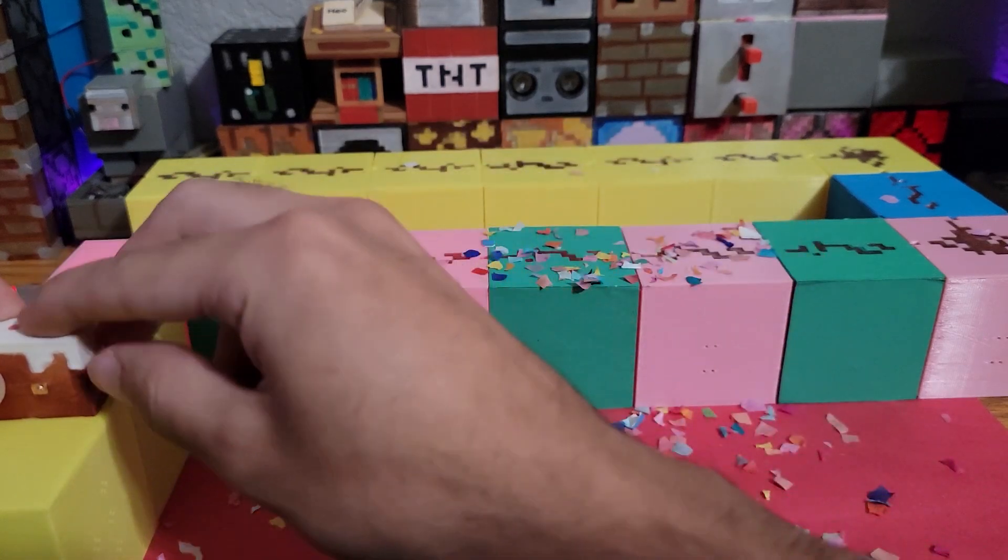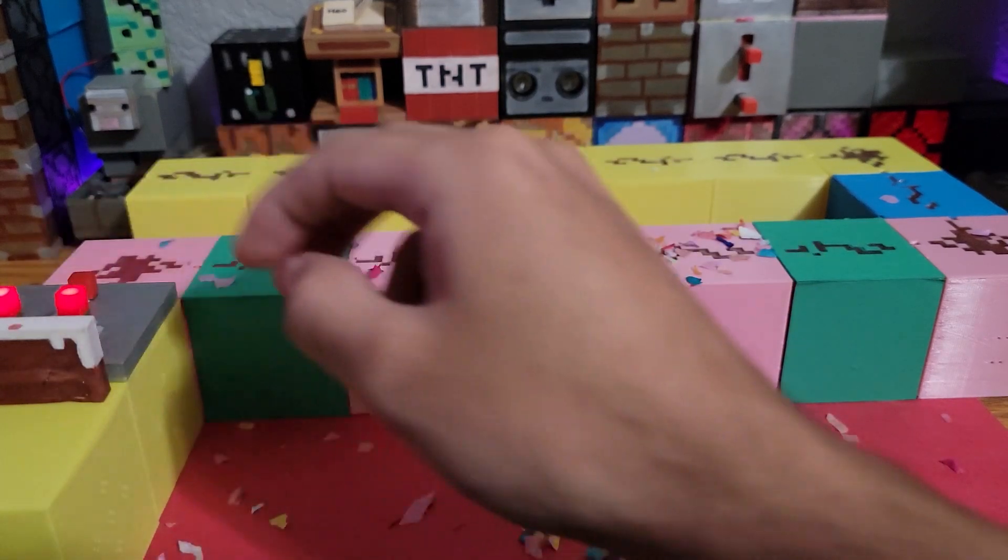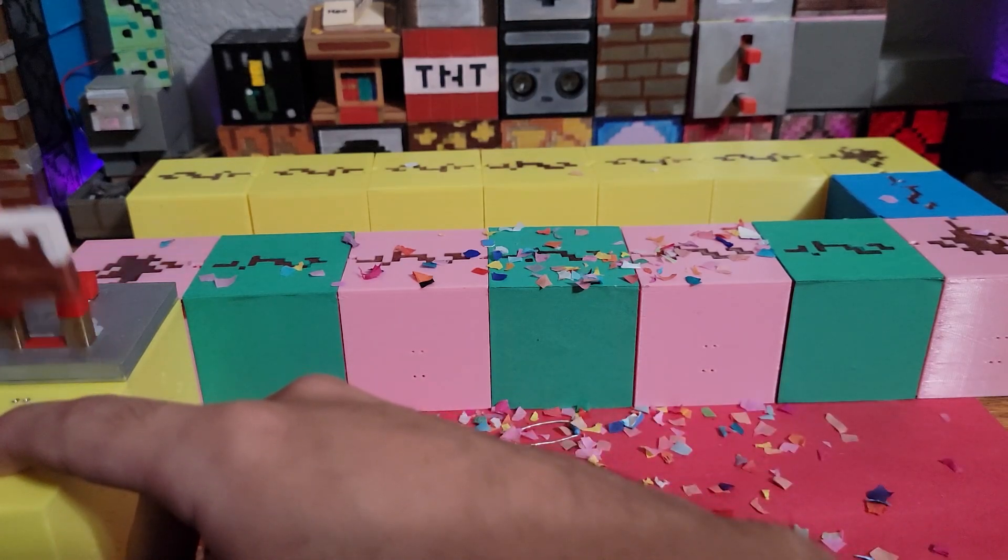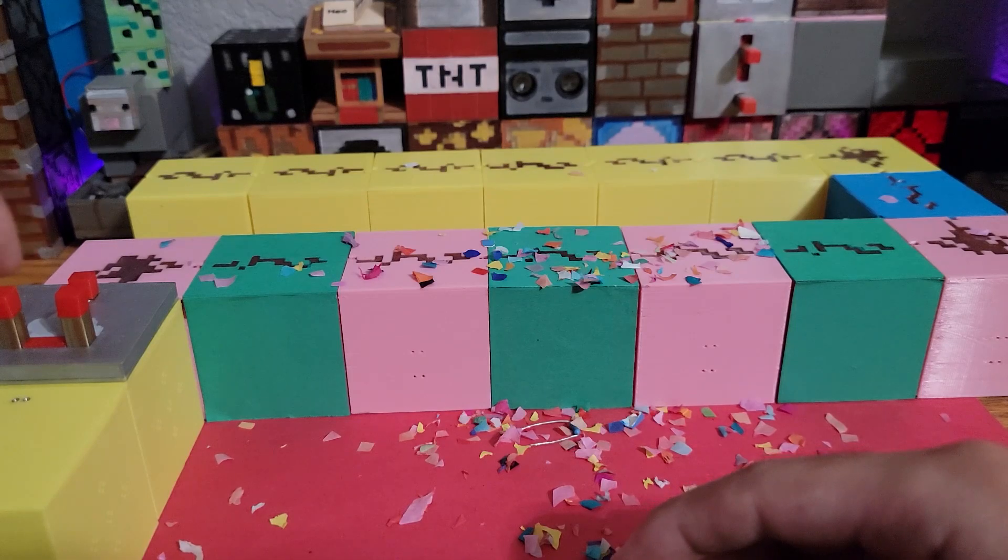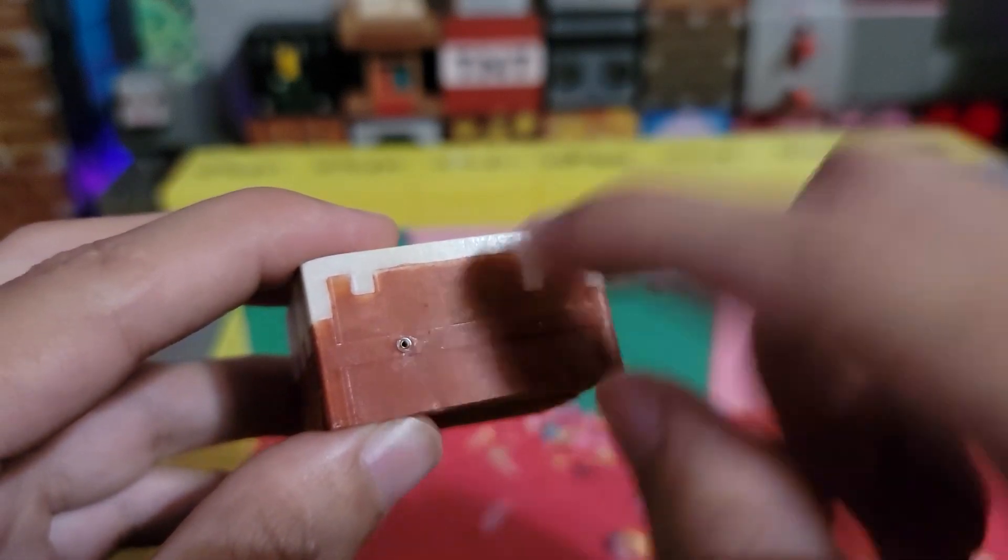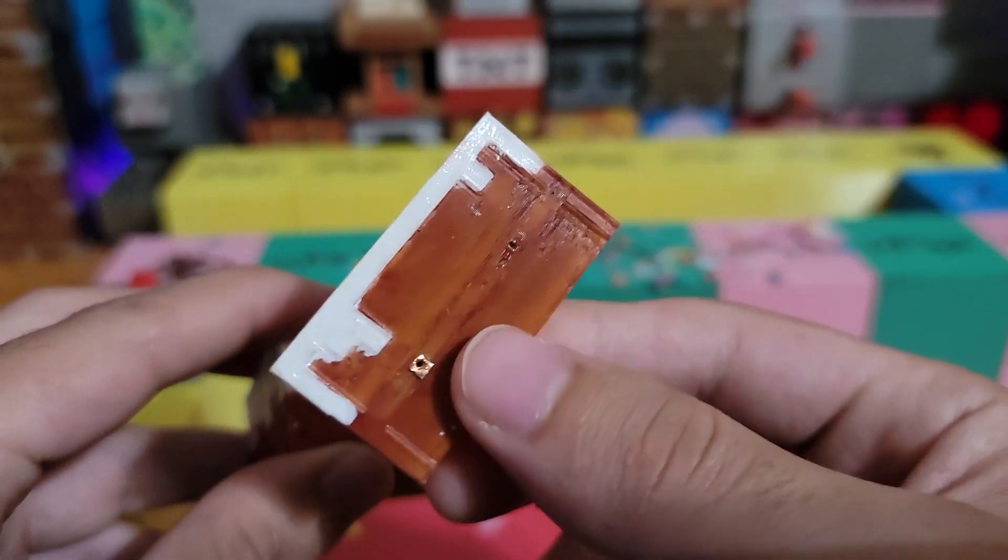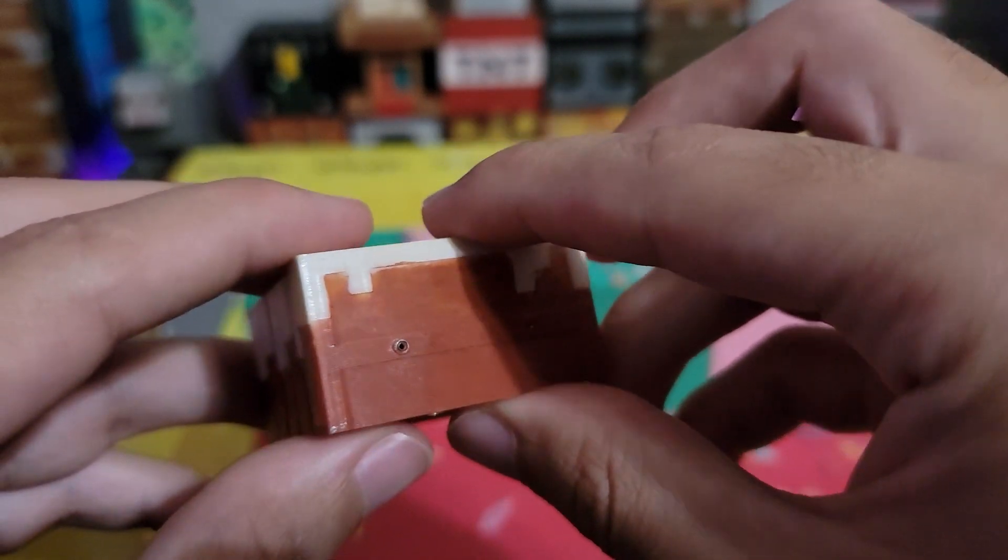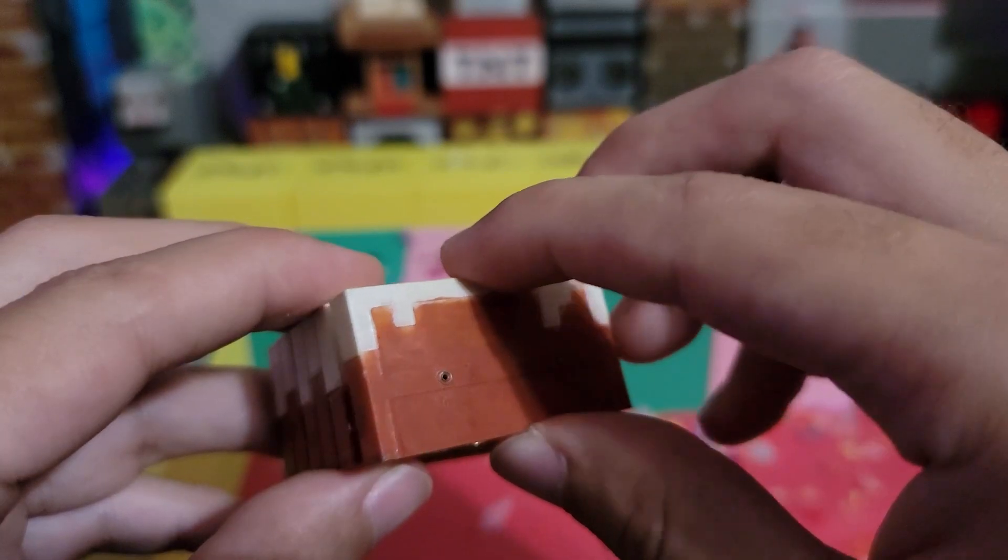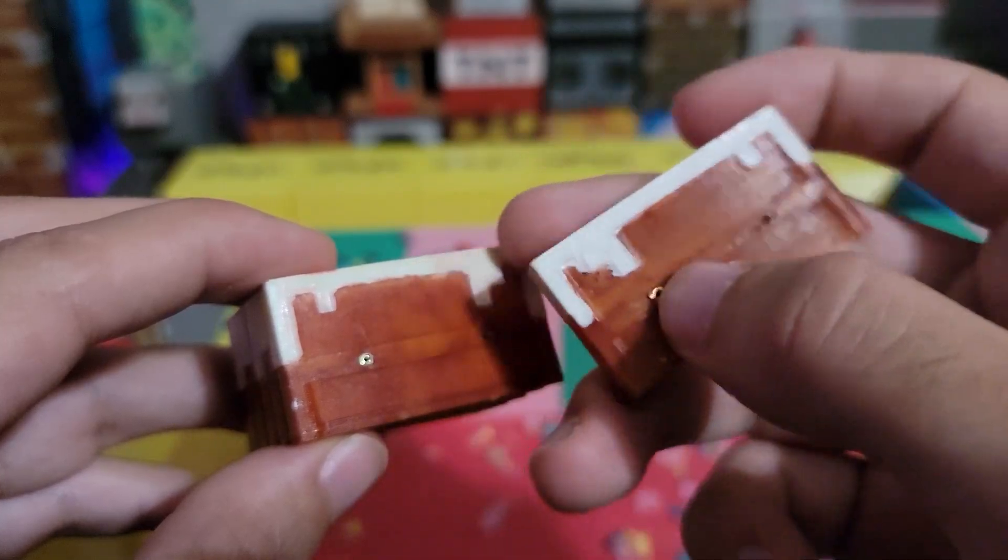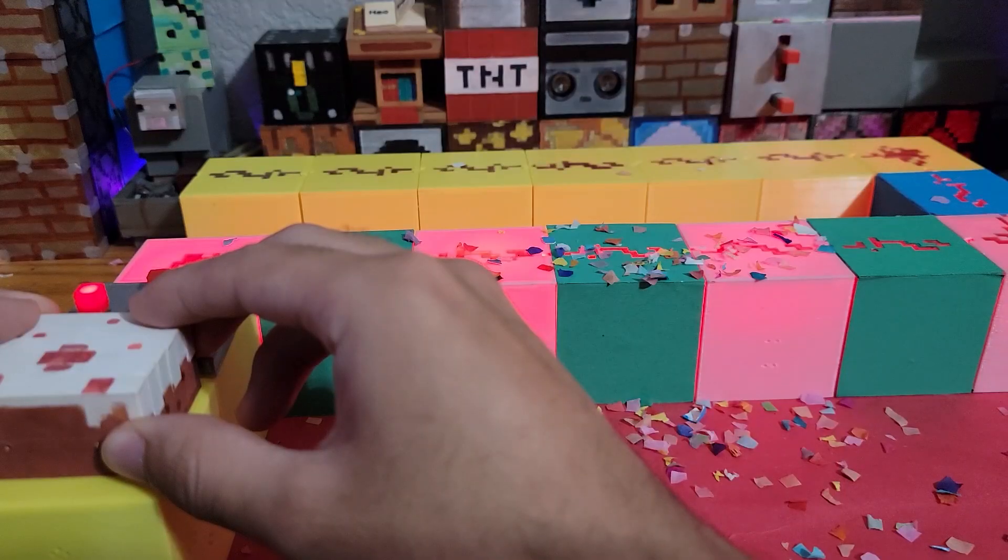Also, just removing it completely will make sure that the comparator turns off since it's receiving no signal. On the inside I'm using pins that are just melted straight on through the bodies, and unfortunately the pins don't poke through all that much so they don't make a good contact when connected together. In order to fix that issue I tried to use some copper foil tape, but it still didn't make good enough contact. And so in order to make sure it has a good contact I usually have to hold it, because if I let go then it loses contact.